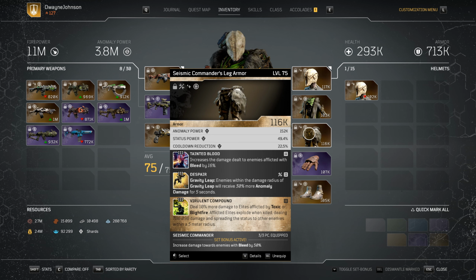For the Apoc mod on our pants, we have V Compound. Just like Euthanizer and dubbed Captain Hunter Light, this mod provides us with a 10% damage increase to elites afflicted with Toxic or Blightfire thanks to our Noxious Spawns weapon mod. The AoE explosion damage here is pretty negligible.